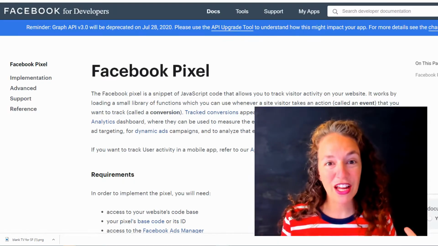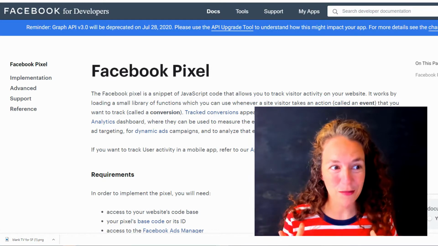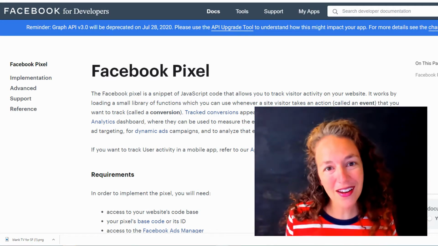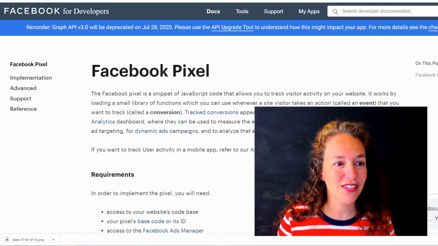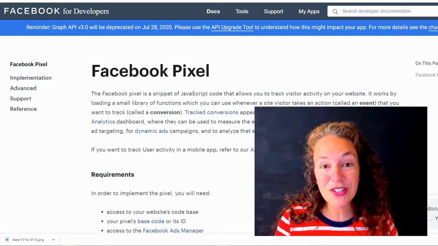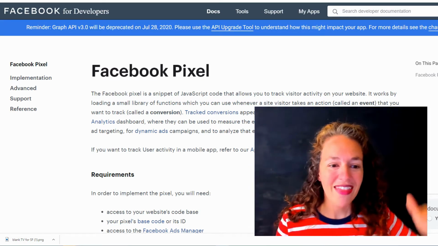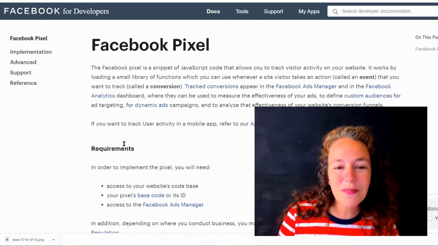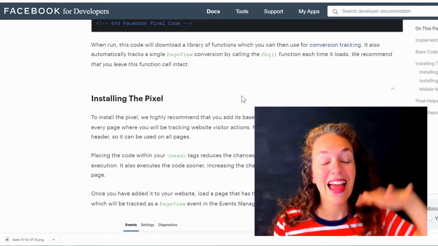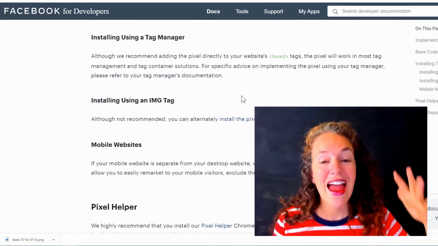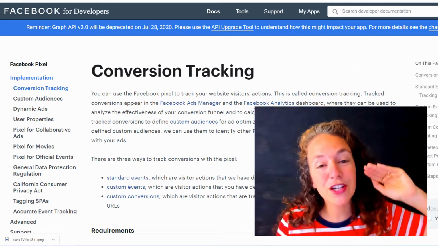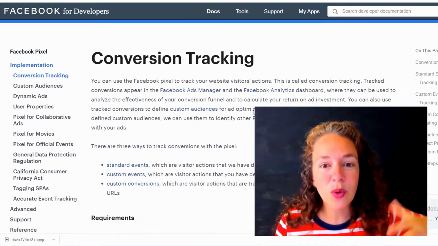How do we track with the Facebook pixel? Facebook literally tells us how to use their product so that we can get the best results. You can find this information that I'm telling you in developers.facebook.com. They've got a whole guide on using the pixel, on implementation, how to put the code in, how to install it, all the other stuff, and then how to measure if the conversions are tracking. And that's what we're going to go over right now.